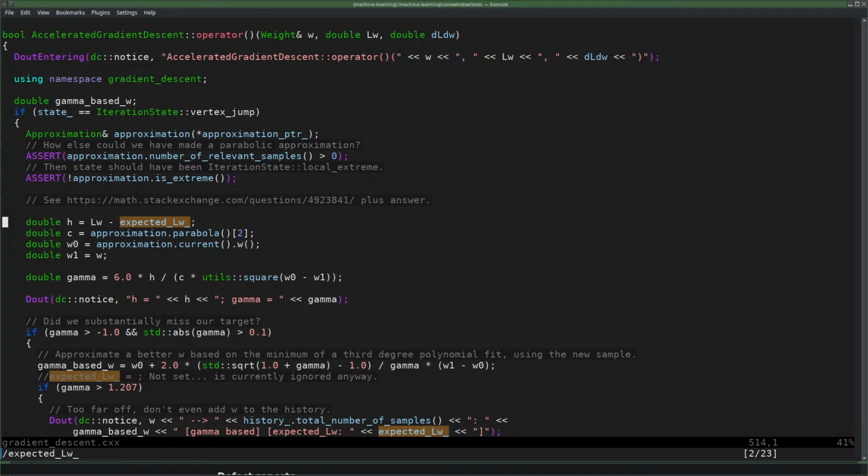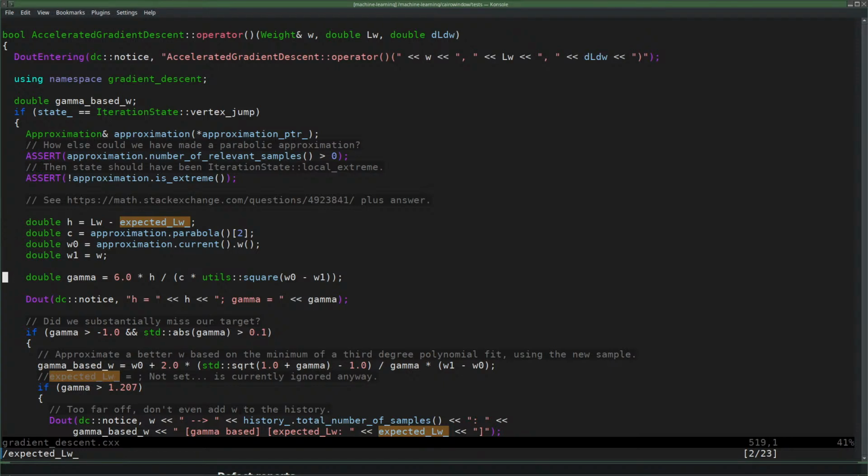I guess it's used here. Yep, it is used here. So it's currently only being tested if the state is vertex jump. So if we jump to the vertex of a parabola, then the expected value is compared with what we really got, the LW. Not in any other case.